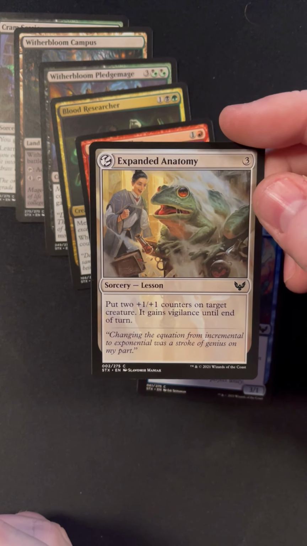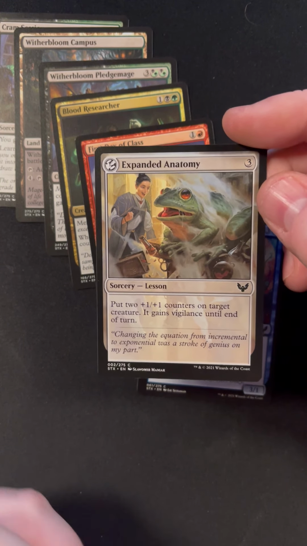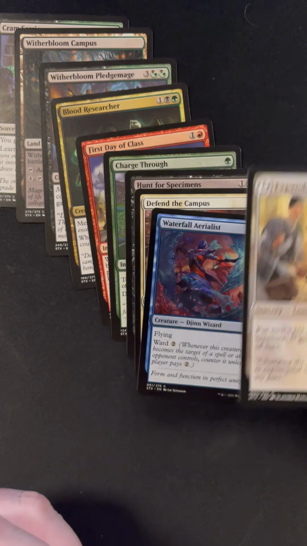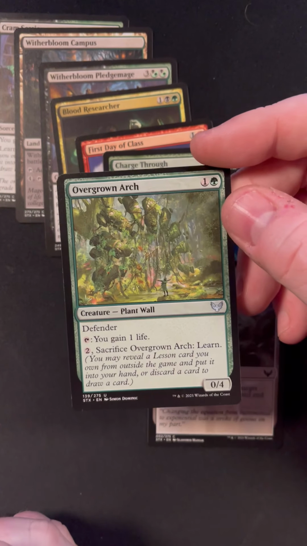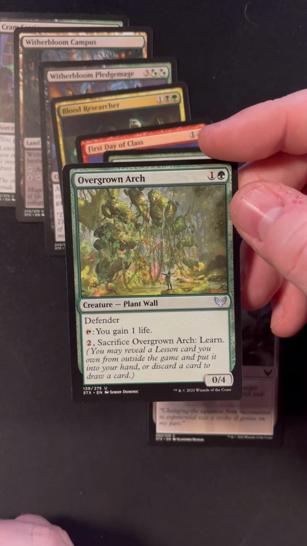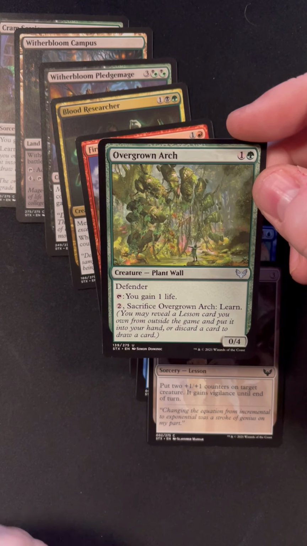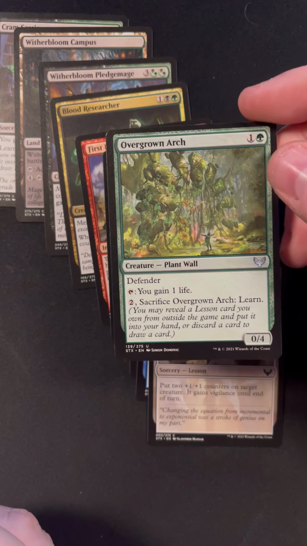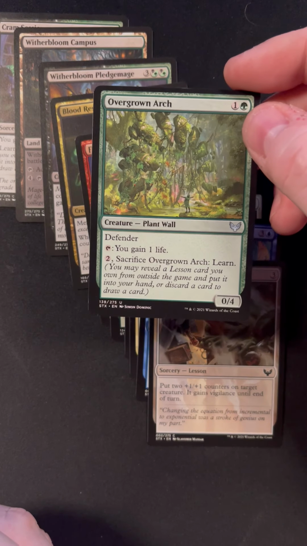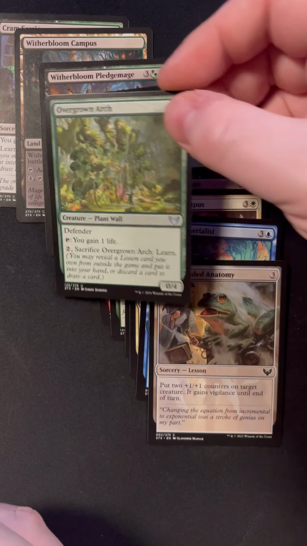Next is Expanded Anatomy. It's a sorcery for 3. So this is a colorless sorcery. You put 2 +1/+1 counters on target creature. It gains vigilance until end of turn. Next is Overgrown Arch. It's a 1 and 1 green. Again, we're in the uncommons here. It's a 0/4 wall. You can tap it to gain a life. We've got some life gain stuff up there. And pay 2 and sacrifice it to learn. This is pretty good. I would think that this would see a lot of play in some slower decks that run green, especially if you need to gain life. And I'm sure that there are better things that you can get from gaining life.